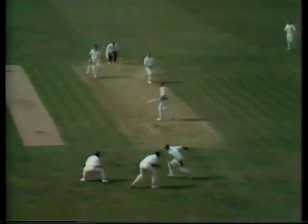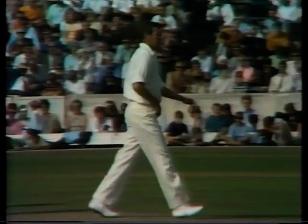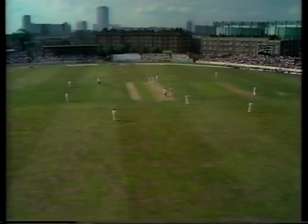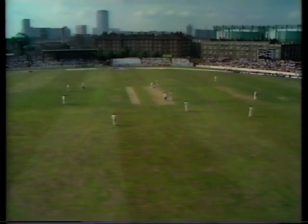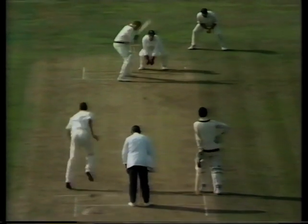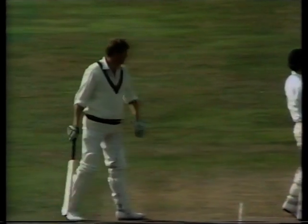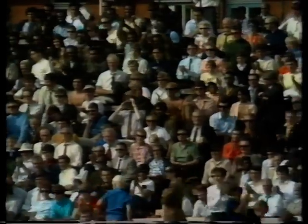Let's have a look and see just what happened with Alan Knott — there he is, making that move with the left hand. He has a slip, then five on the onside, so he's going to try and bowl to Pollock's supposed weakness around leg stump. Left arm around the wicket. That's not the place to bowl, because every time you do that it's four runs. He's slanting across Pollock, and that stroke has given Pollock his half century, taking him on now to fifty-three.